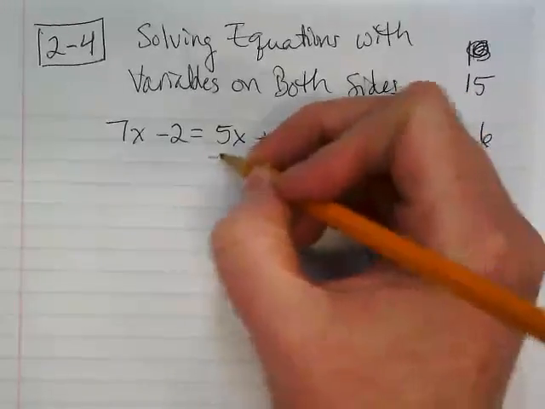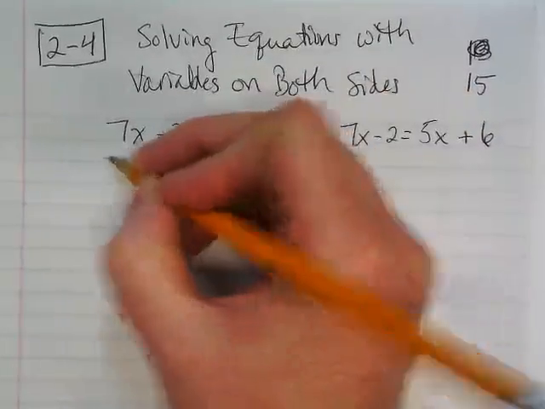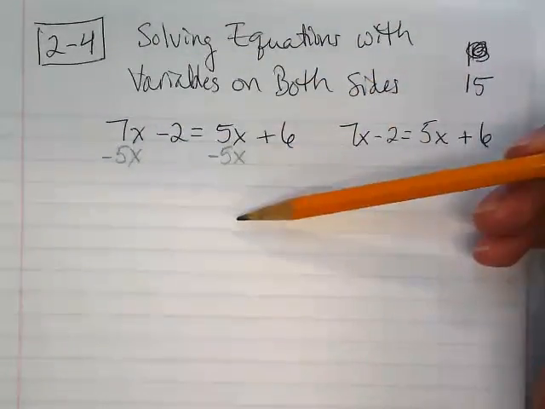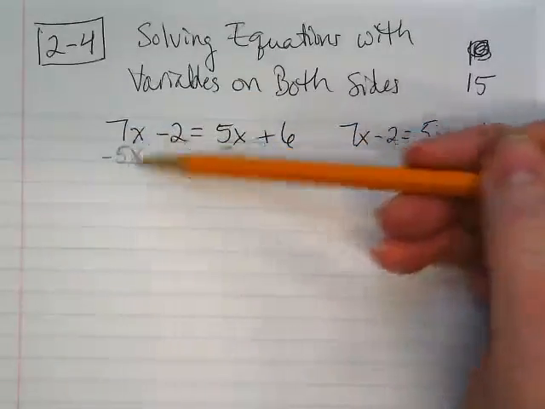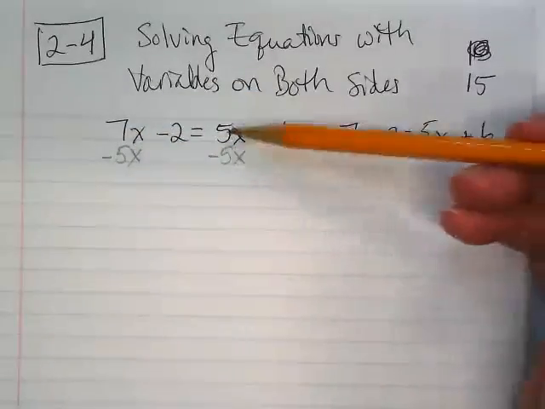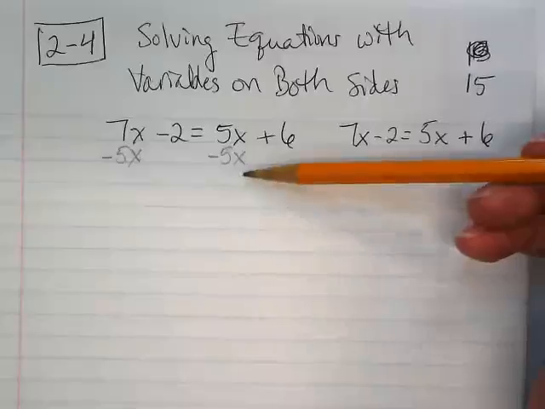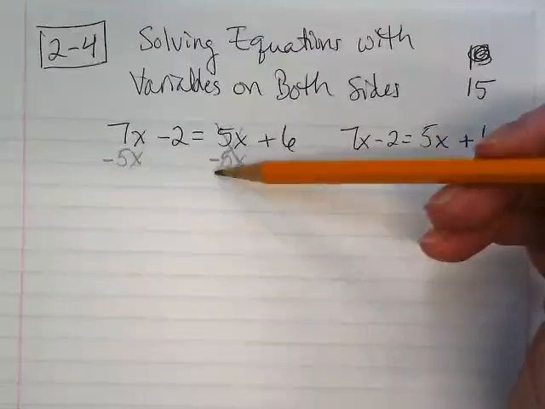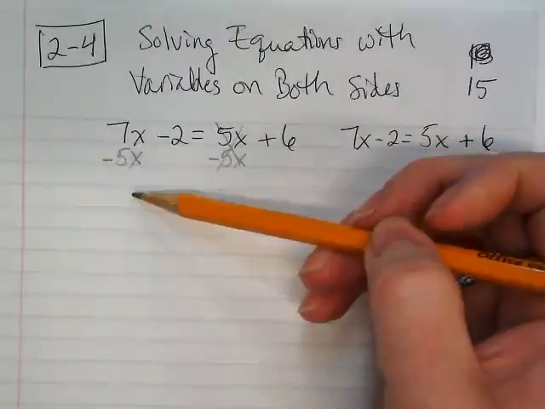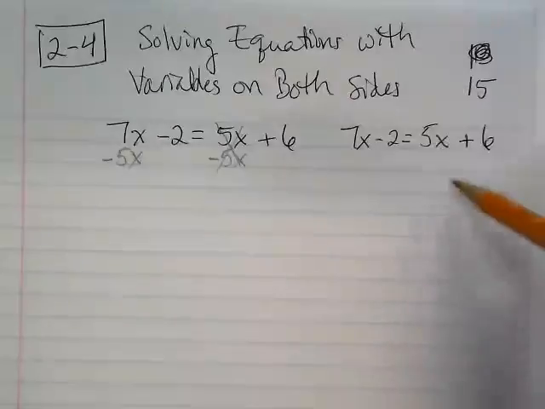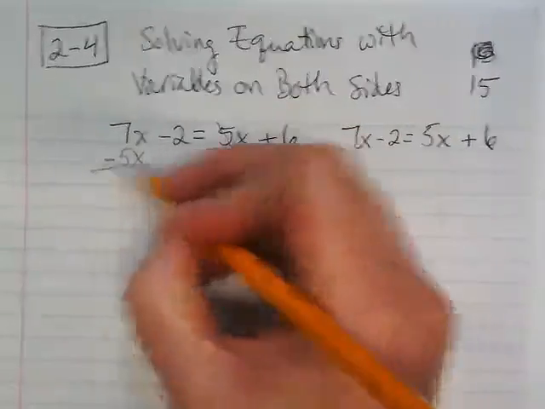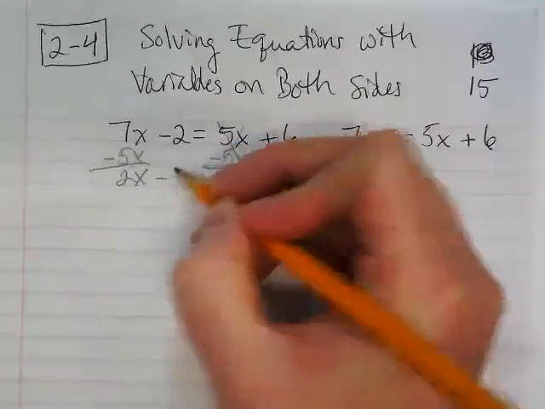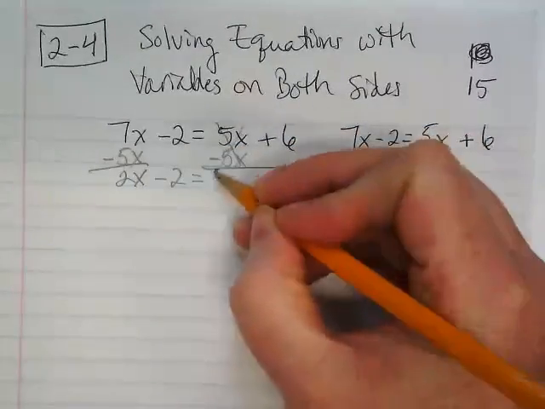I would like to subtract the 5x first, because if I subtract the 7x, I know I'm going to end up with a negative. If I had subtracted this over here, it would have been 5x minus 7x, which would have left me with negative 2x. I'm taking this one away because it's going to be positive. We'll do the opposite over here in a second, so you'll see it doesn't really matter. That leaves me with 2x minus 2 equals 6.